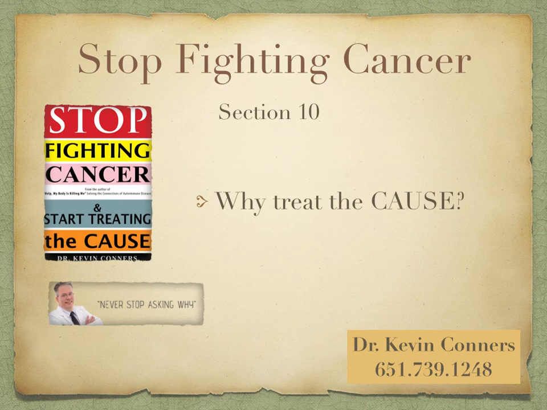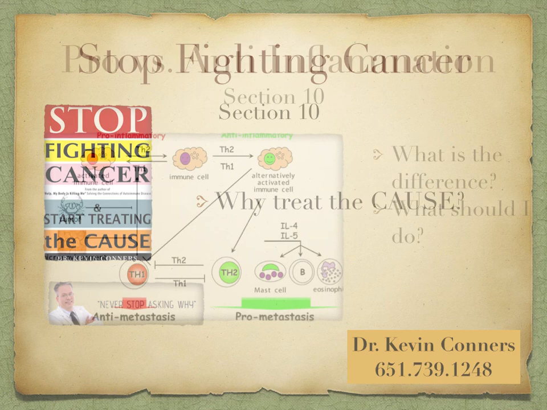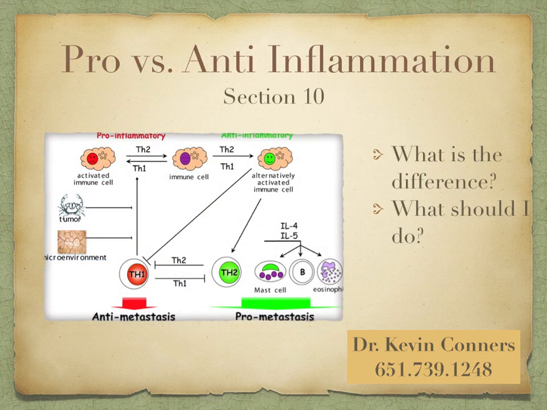We're talking about diet the last few weeks, and now we're going to be talking even more about diet and the difference between inflammation and anti-inflammation, and how we really want to strike a balance there. So let's jump into this right away. In this section, you're going to learn about pro-inflammatory things and anti-inflammatory things, and what's the difference.